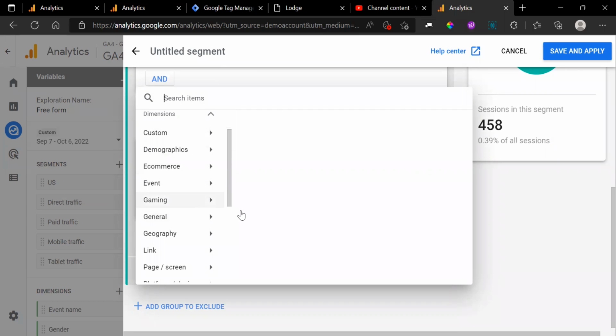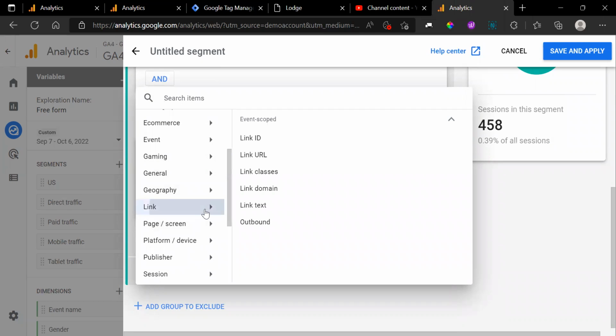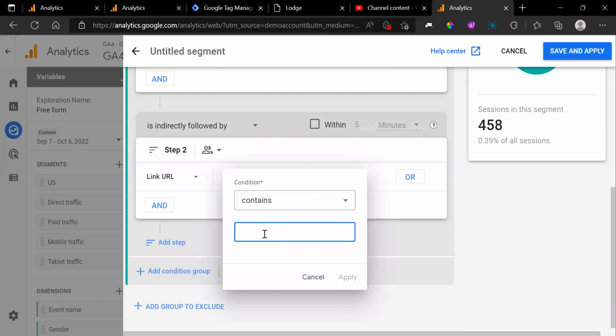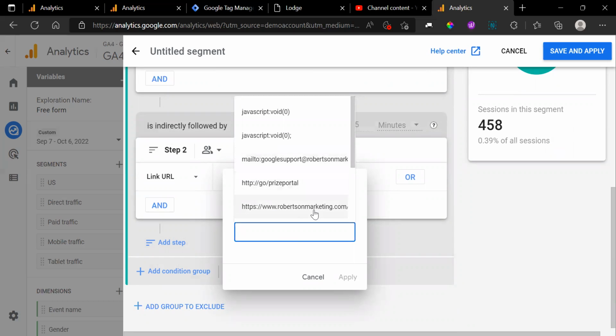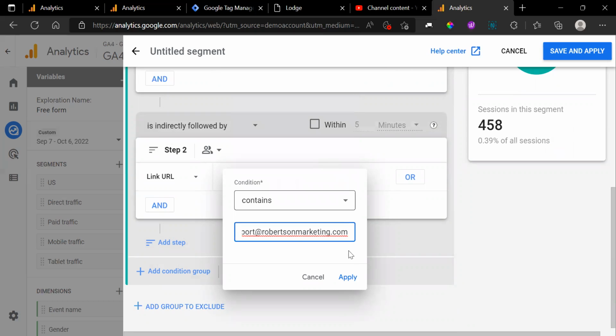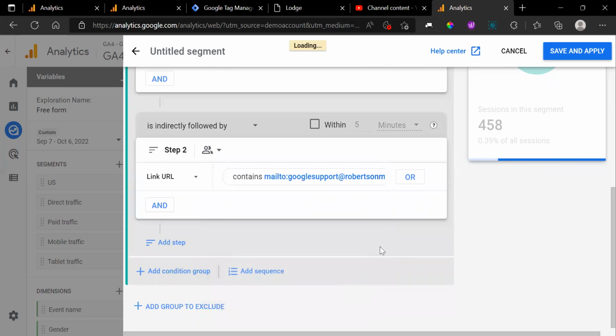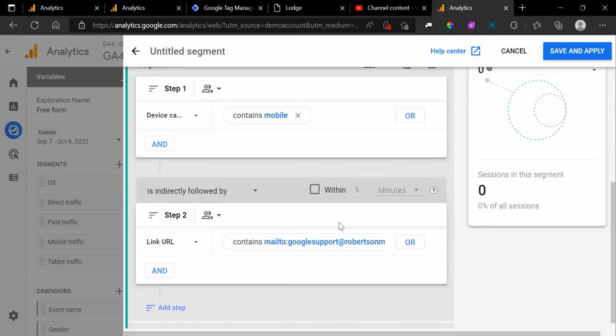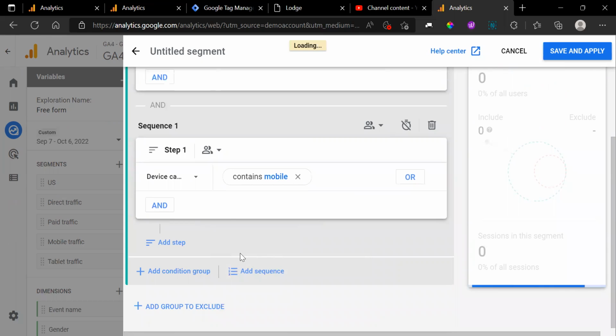Now we'll also select something else that clicked a certain link URL. And for this filter, I'll use contains, supposing someone hits this URL, and I'll apply this button. This will definitely be our support page. It can be one of the conversions according to your business needs. So as per the reports, we have 0 conversions for this. So I'll just remove this step 2, but definitely you can create further steps for the process.